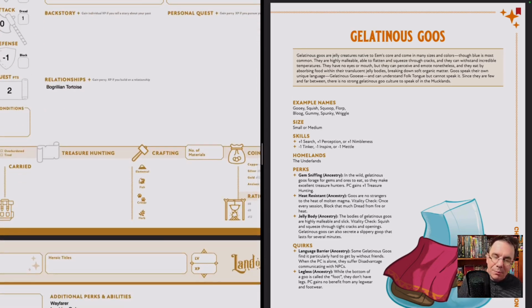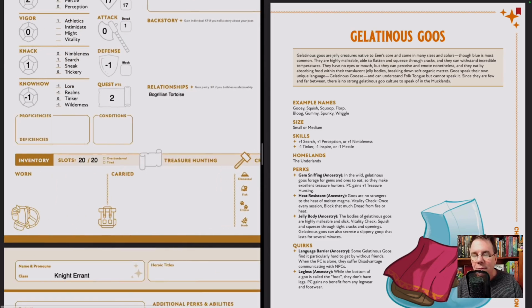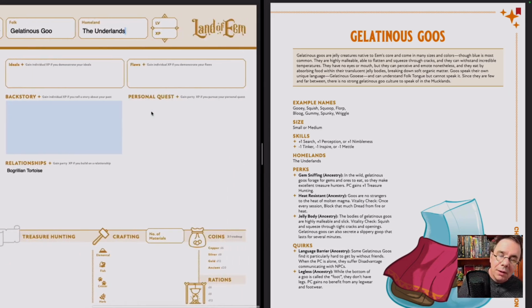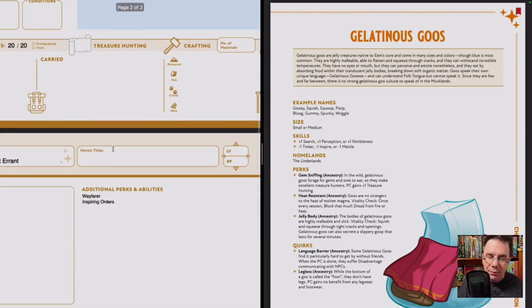I don't see a spot for their perks. Interesting. Proficiencies, deficiencies, conditions, their ideals, their flaws, their personal quest, and their backstory, which is stuff that you would normally do in a session 0, but I don't see any place for it, it's just additional perks and abilities. So I guess everything goes here, and I'm going to have Jelly Body.